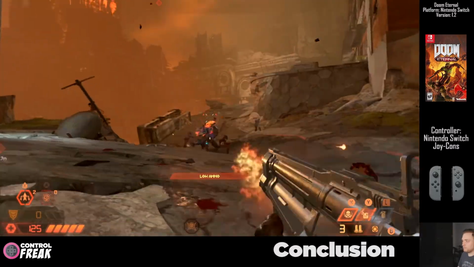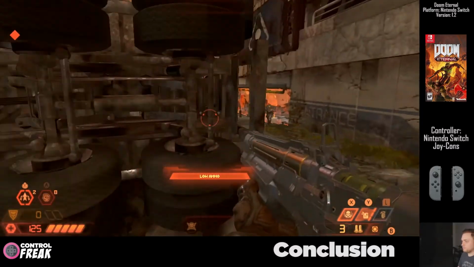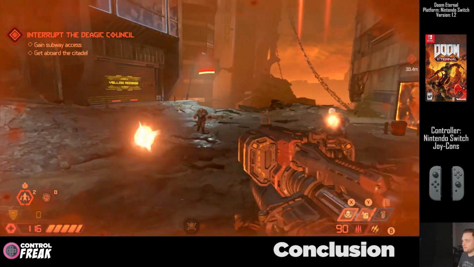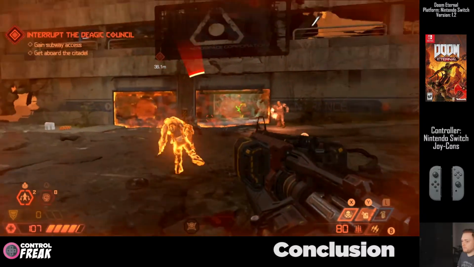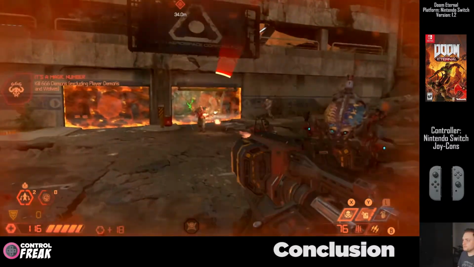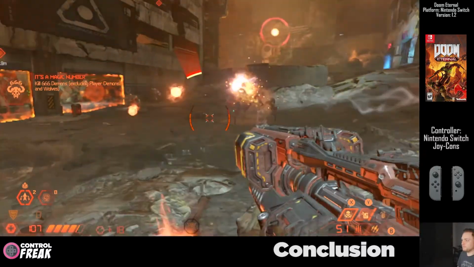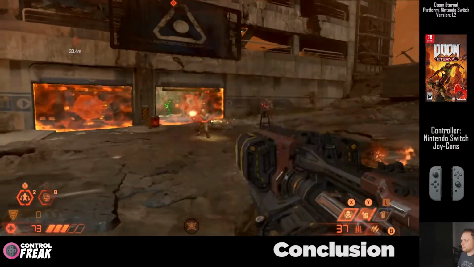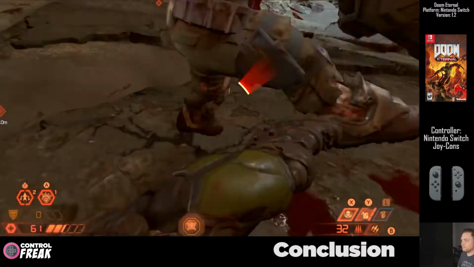So some pros and cons regarding controls. The pros: it's snappy and responsive. The stick feels great, even though there's not a lot of options to tweak the stick. They nailed it. It feels wonderful. The gyro was implemented wonderfully. Again, limited options there, but they knew what they were doing, and it feels really, really good.